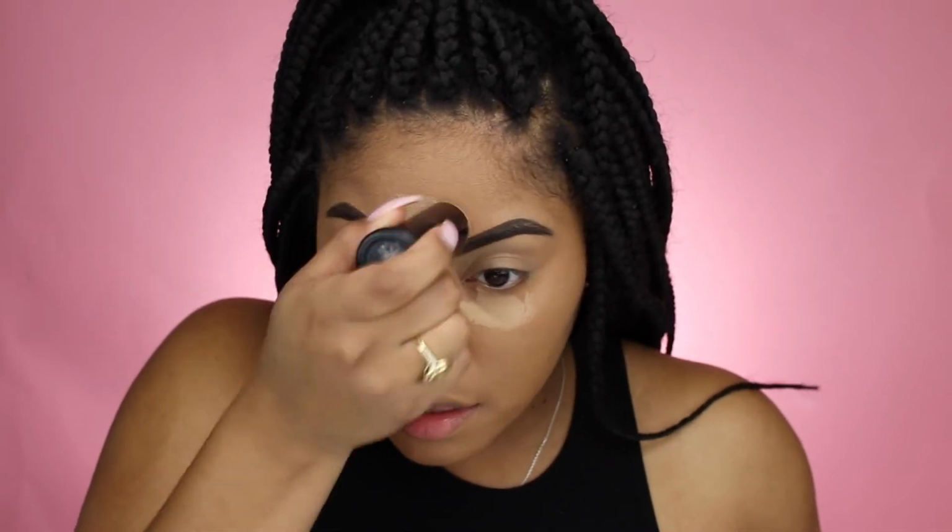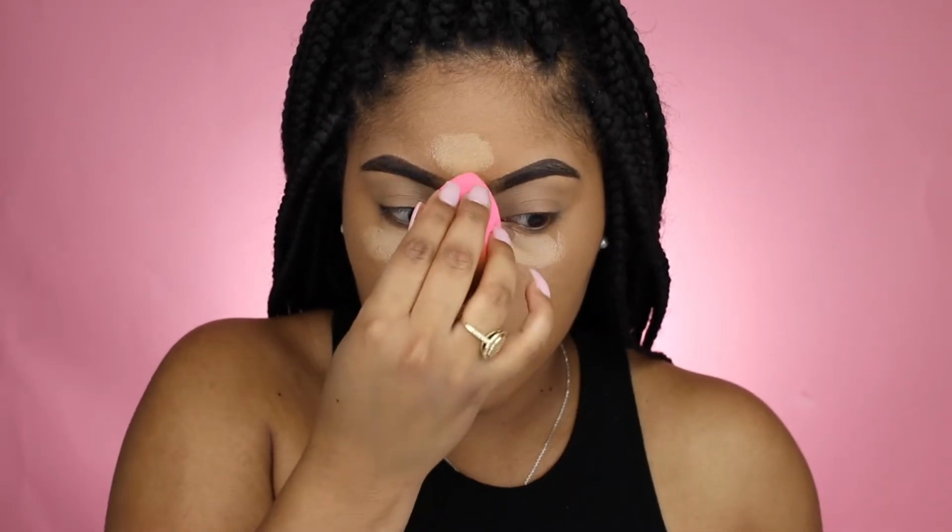I have these two Black Opal foundation sticks. I was trying to see if I could use one as an under eye concealer, because I don't actually like these as a foundation. Stick foundations usually don't work out too well for me. I just wanted to get these under there to add to the highlight under my eye. Okay, so this is definitely popping, from a mix of that foundation and that stick foundation under my eye.